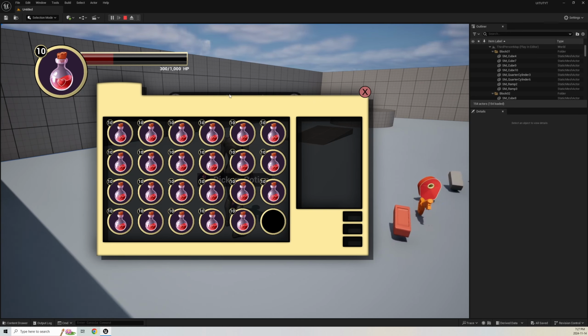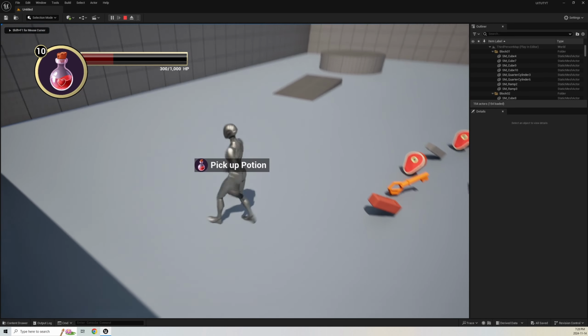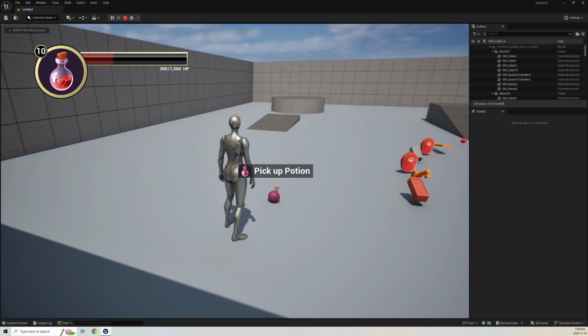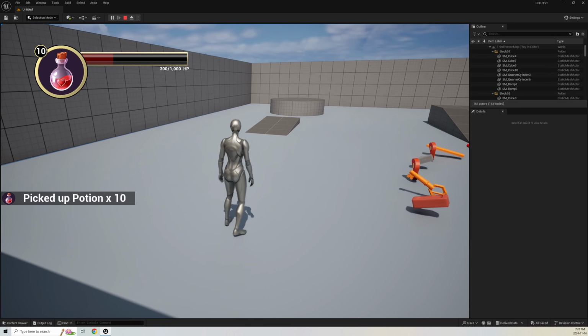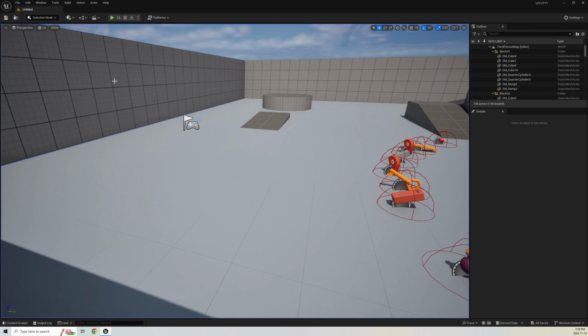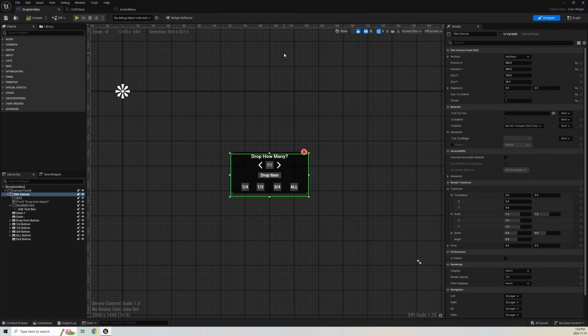And then you can see our alert. I mentioned this, I think, last video. Our alert didn't show up on top of our thing, and we've got to change that in a second here. But anyways, we dropped our item. It updated, everything updated. And when we pick it up, it should say picked up 10 potions, which it did. That means it works. Let's change that alert box thing right now.